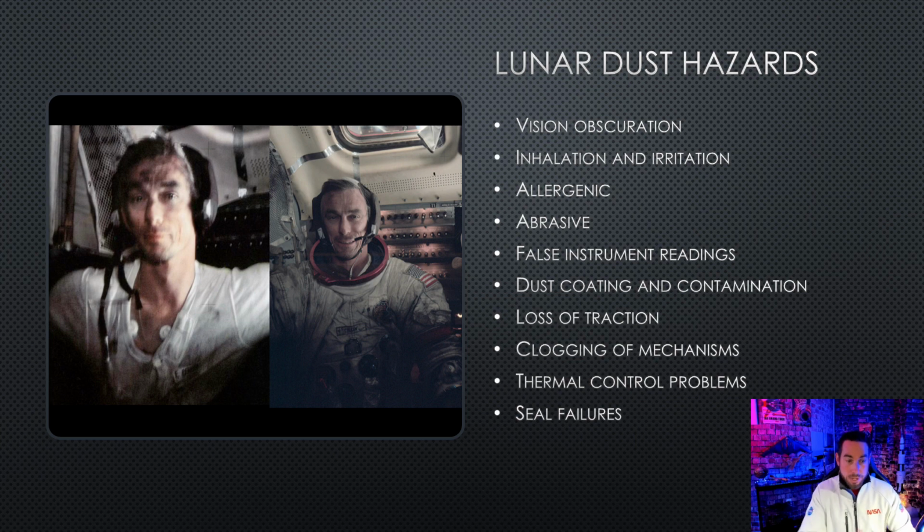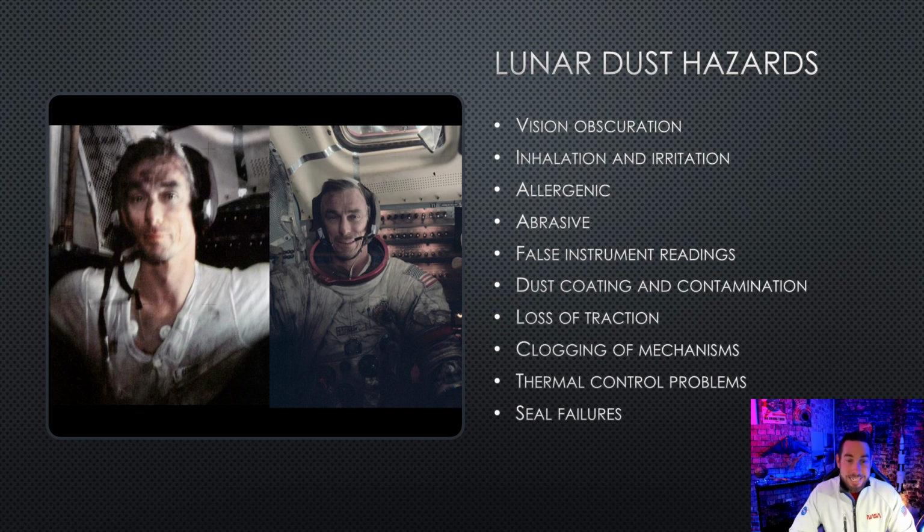So on the moon, you're trying to walk from point A to point B in your habitat or in your lunar module or wherever you are. There's an increased risk of fall. Granted, it's not significant, but it's still there, especially if you're trying to carry equipment from point A to point B. That can clog mechanisms and leads to thermal control problems. If you have a thermal control surface and it gets covered with dust, then it loses the ability to control that temperature like it should.